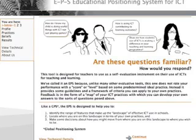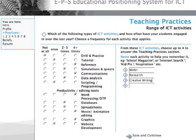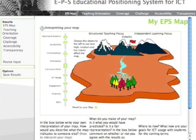In using this tool, teachers start off by completing a series of questions that inquire about their personal beliefs and understandings about teaching and learning. It then goes on to ask for responses to questions relating to a specific instance or instances of teaching and learning with ICT in their class. There's a lot of reflective thought required simply in making these sorts of responses, but at the end of the process, the teacher is rewarded with this map of their current ICT practice.